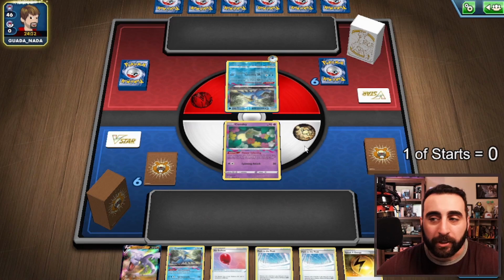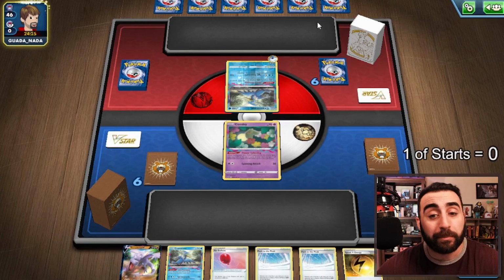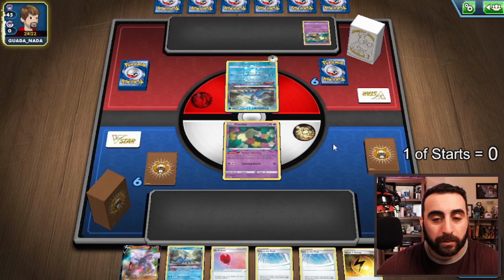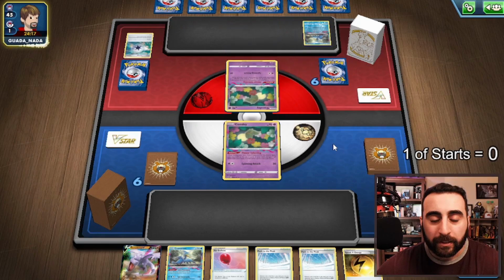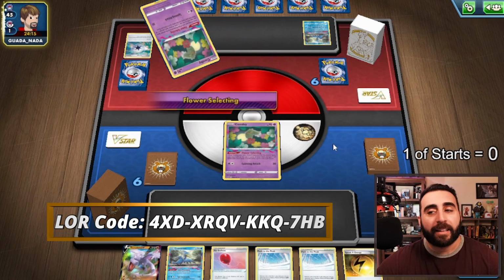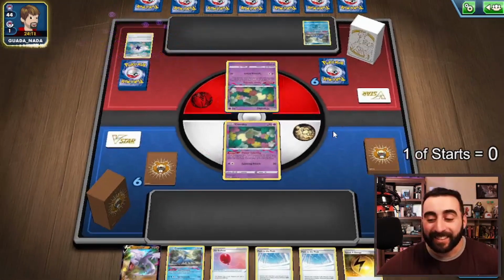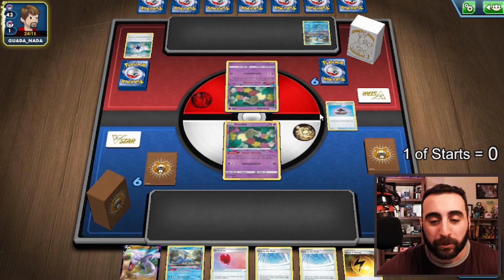Got the Capture Energy to get a Comfey. Retreat into the Comfey. Unless you are playing Arceus, then maybe you go get the Arceus right now. Nope. The Comfey like I originally thought. Gotta hit the Flower Select. Try to find that VIP pass. Cancel Cologne might be decent in this too.